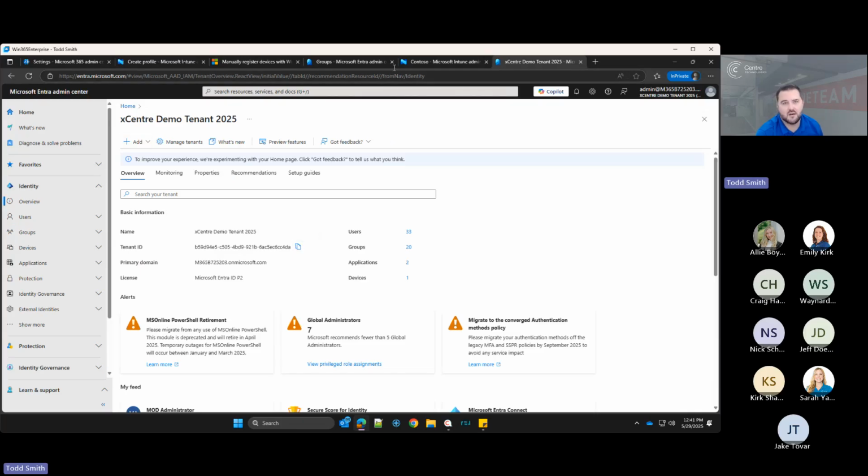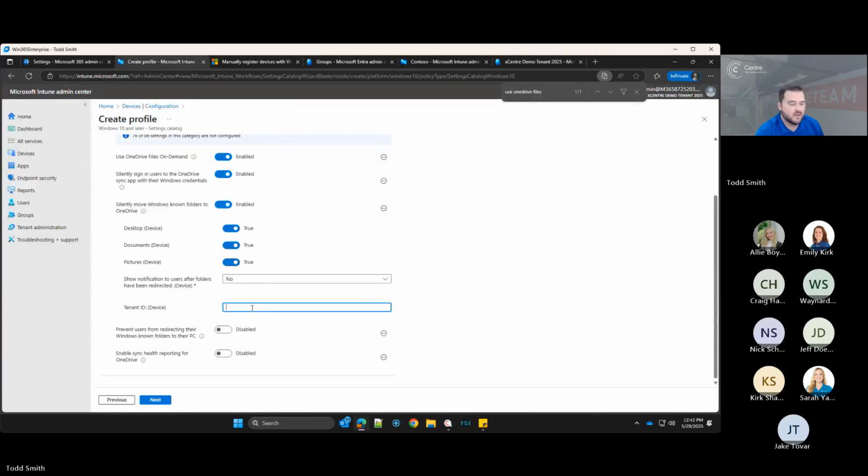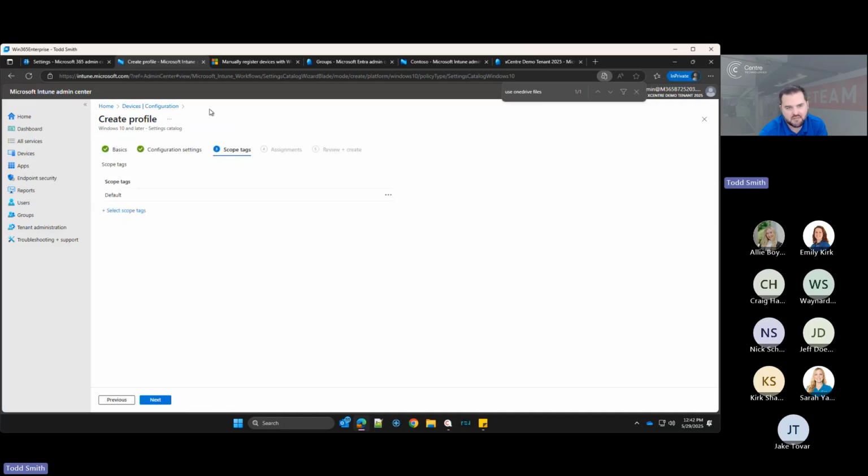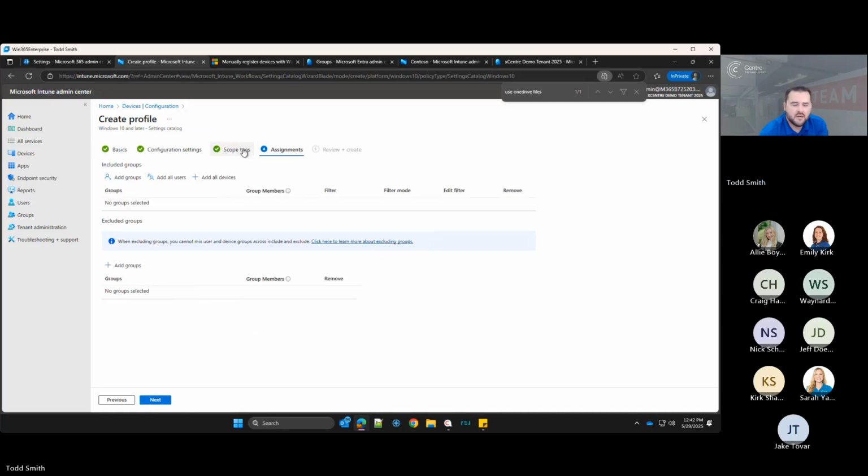Your tenant ID is right here. I can populate that. I'm going to prevent the user from redirecting on their own, and I'm going to enable the report so I can view this information to see if their data is actually syncing correctly.